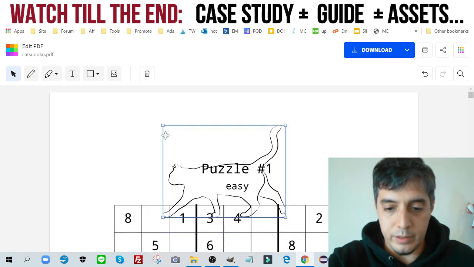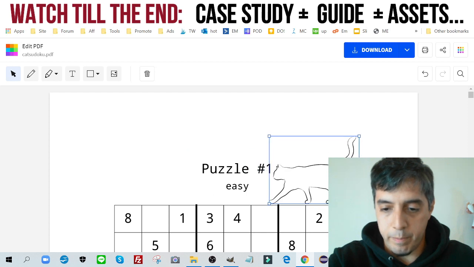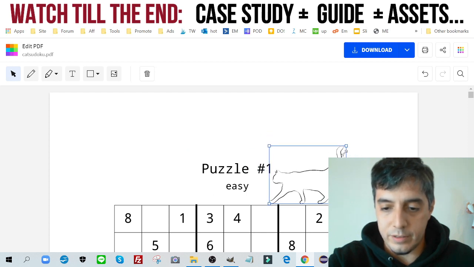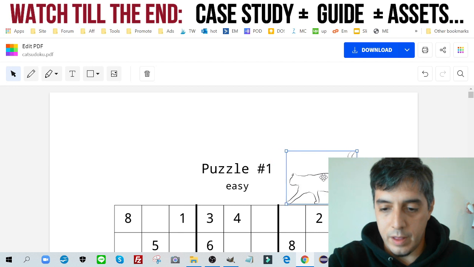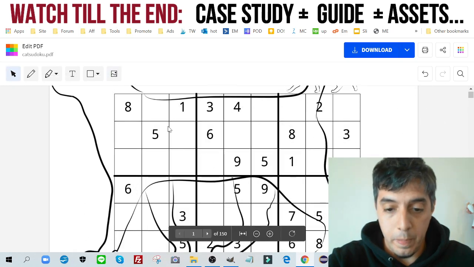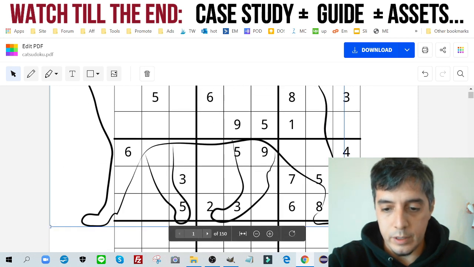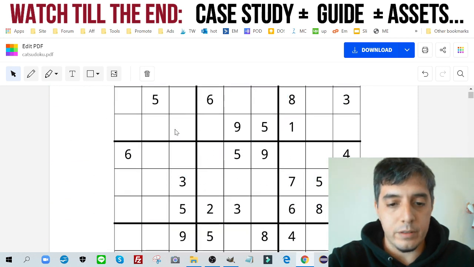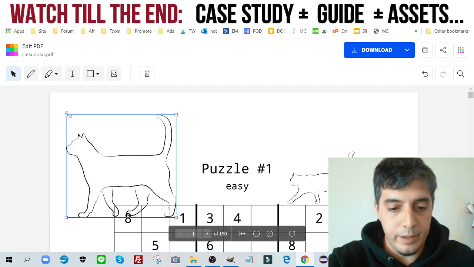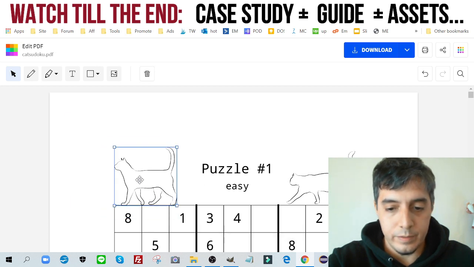We're gonna shrink this cat down. Place him in here. Check this out. Place him there. And then we're gonna add another cat image. Now again, we're gonna shrink this cat down. Here we go. I'm gonna grab this corner, bring it down. Bring down this cat to size. And like that, place them there.